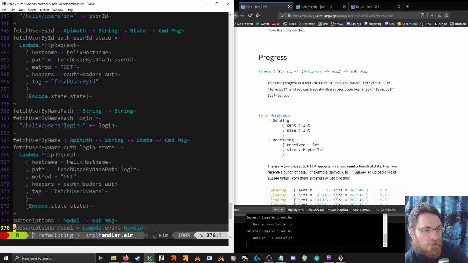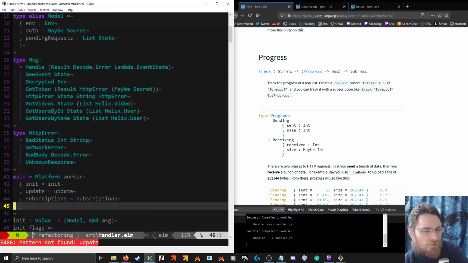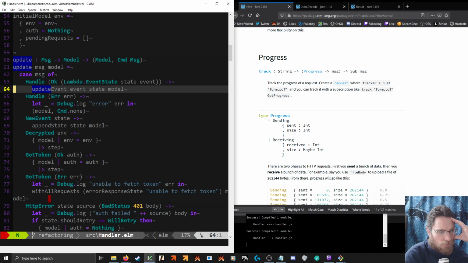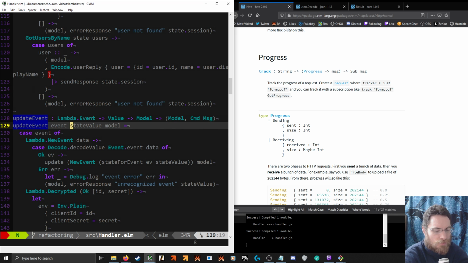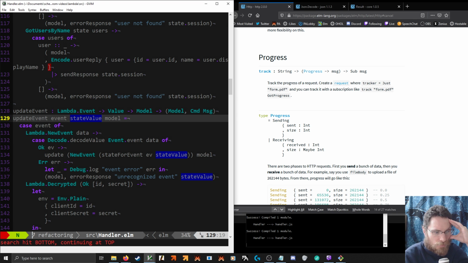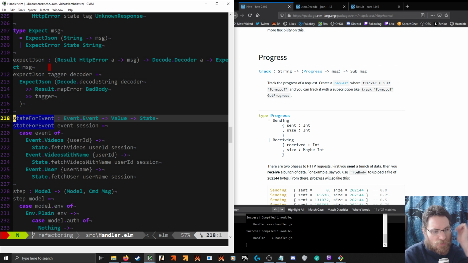There's that update. Well, that update also has to handle that message, which currently has a generic state thing in it. We don't handle it at this level though. It's passed down there. It's assumed to be a session at this point, but that would be specific. We specifically encode it for that message in that case, I believe.